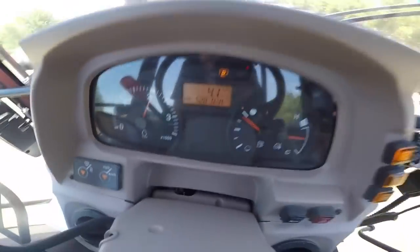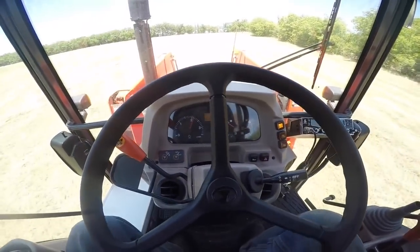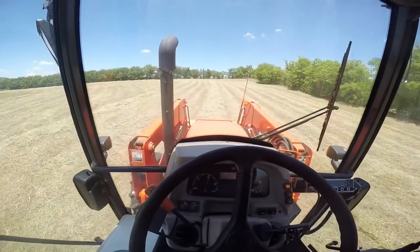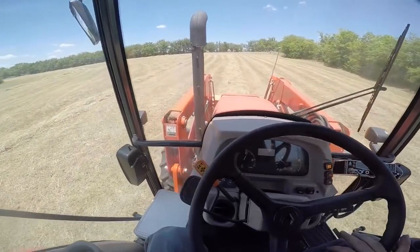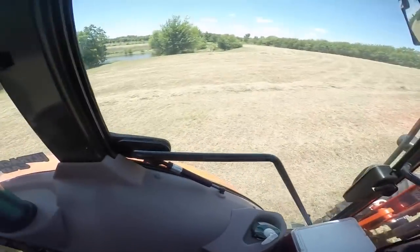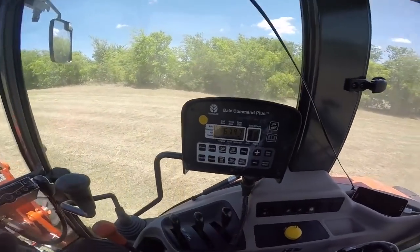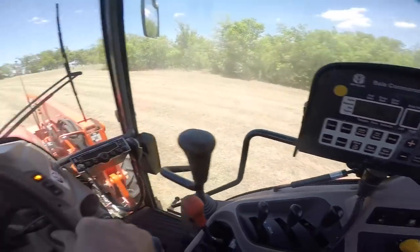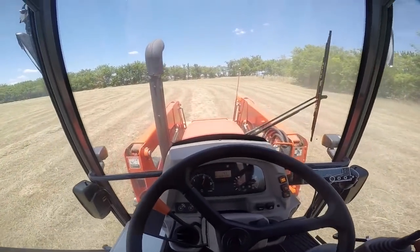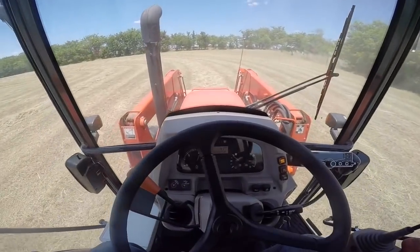Look at that, about 4 miles an hour, just under 540 PTO. It does really well on flat ground. However, I don't know, this isn't that steep of a hill, but it definitely is a hill. I've had to drop a gear, we're only doing this in fifth. But so far we have done 11 bales. Oh, look at that, almost 7,000 on the machine. 11 bales today, and everything, knock on wood, seems to be going perfectly fine.